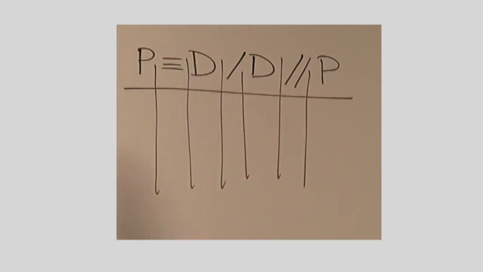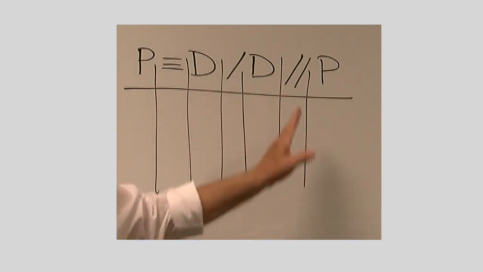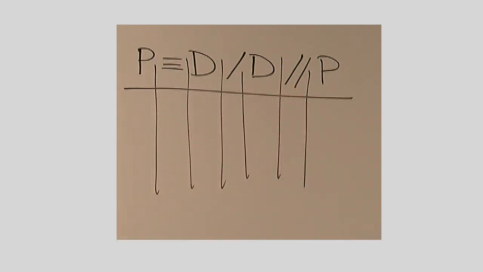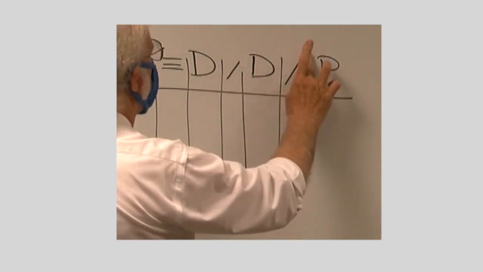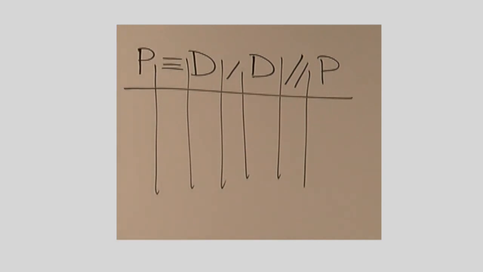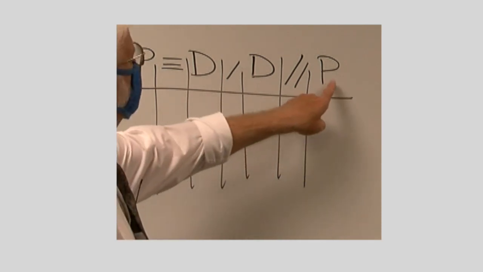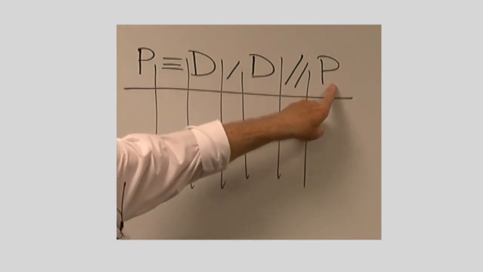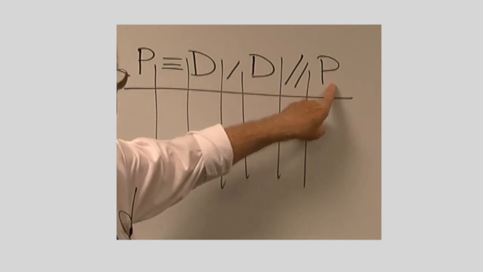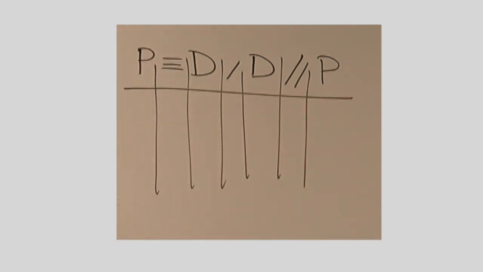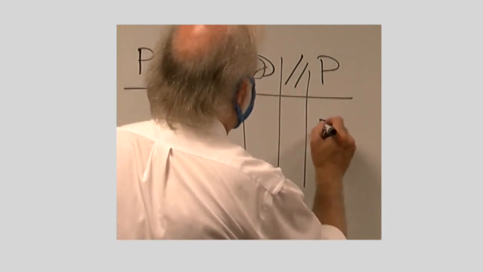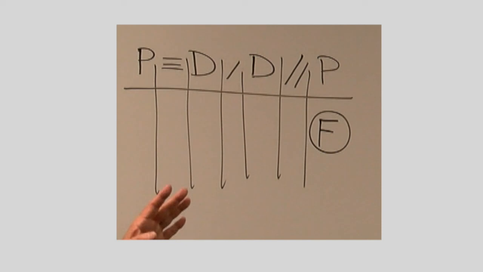Okay, so we create columns just like we've been doing all through chapter 3 to create a truth table. And we're going to leave the columns for the single and double slant bar blank. Now, again, if you've been reading the book, you know that the simplest situation is when you have a single letter as the conclusion. We want the conclusion to be false. So we set P to be false.